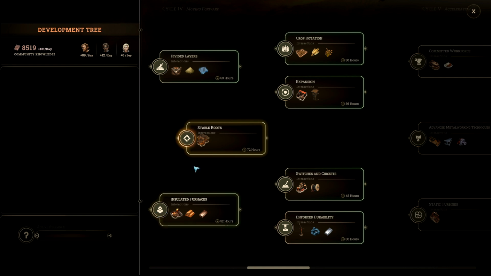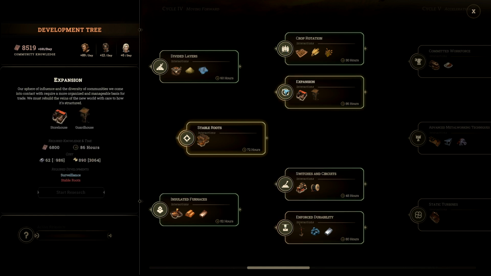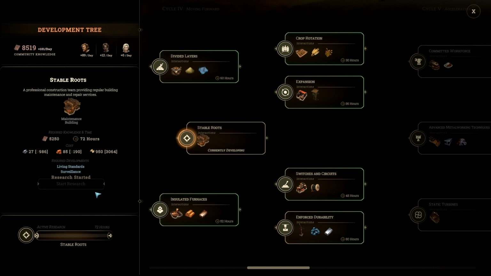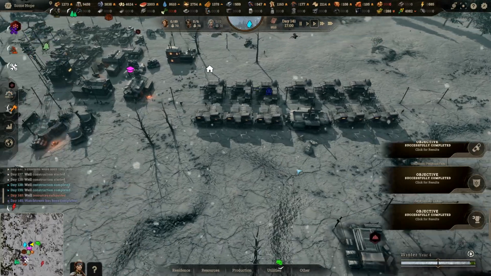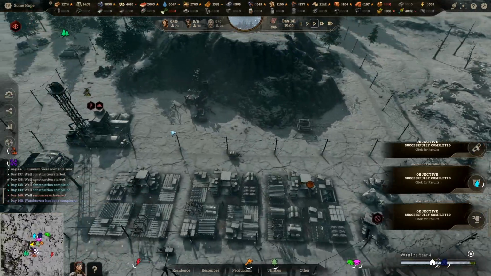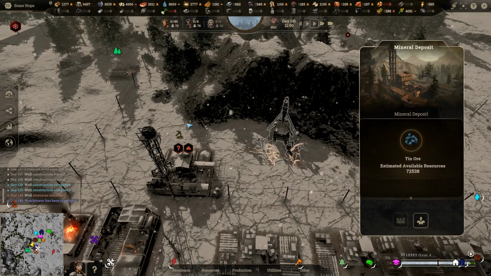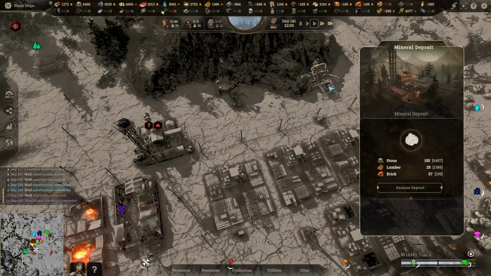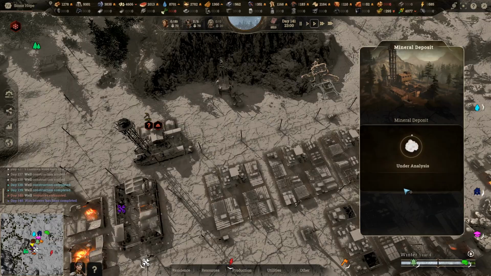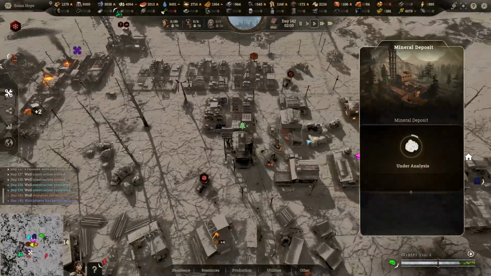Well, we could do the furnaces. Let's go do stable roots. Expansion, we need stable roots first, and then we'll look at what else we have. And we did say, how are we doing on power? Power's okay. That mine, did we get the mine report? Tin, okay. Analyze that one. Tin we will be needing, but not for a minute, till I can figure out how to do it.